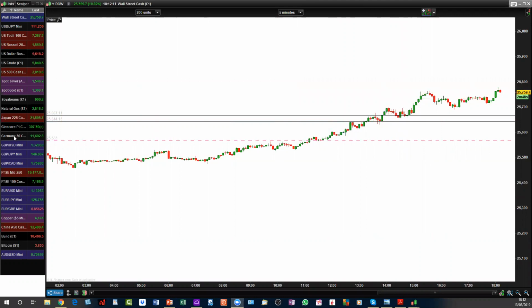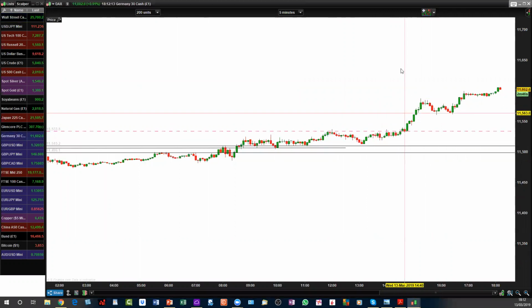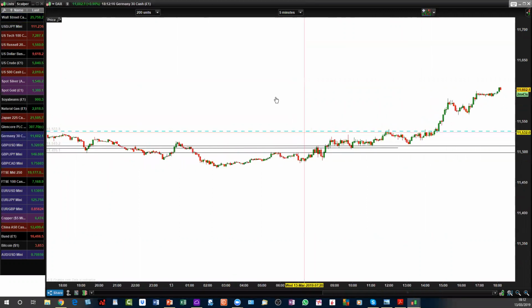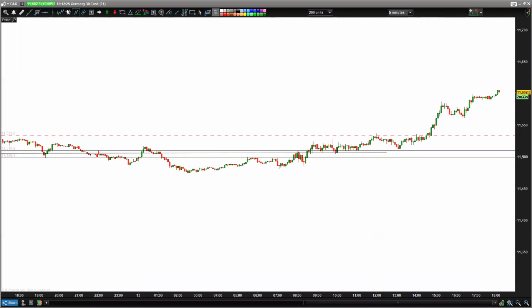I did, however, trade the DAX today, as I told you. I shorted it here. I had 10 pips on the books and gave it back a little bit more. But I did eventually get the right side of this DAX. So I posted this in the room. I said, if this DAX closed above 35, then I would be a buyer. And that's exactly what happened. So it's taken many hours to set up today.